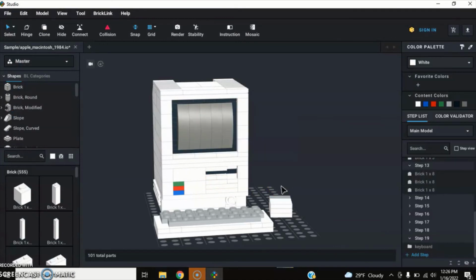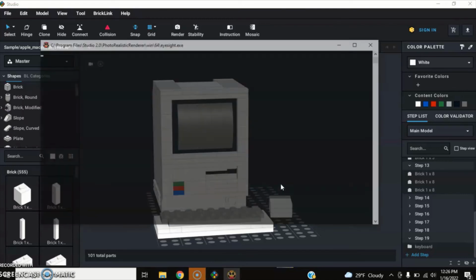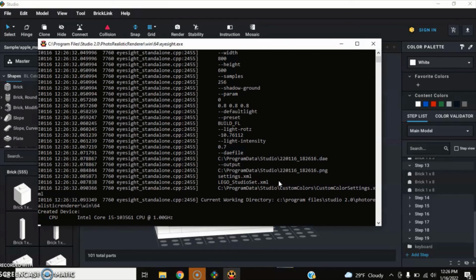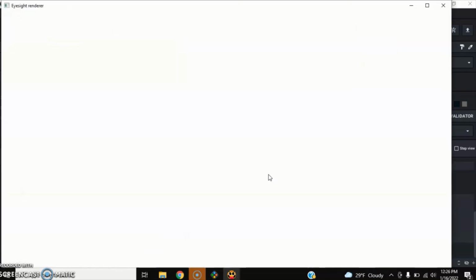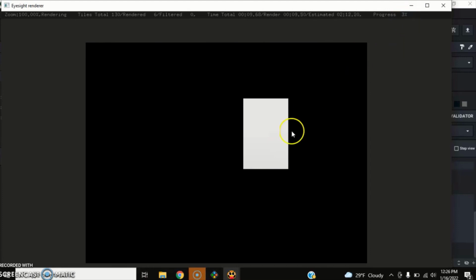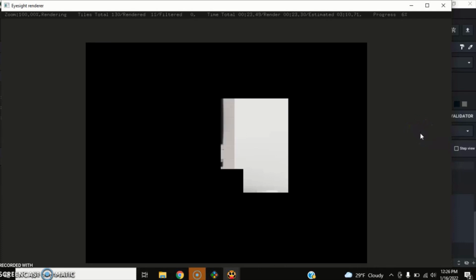Up comes the exporting screen. And then after a second, it should start doing stuff. So it'll open up a thing called EyeSight, which we'll start with here, and then another thing. And this is the EyeSight render panel here. This is where it's going to show it, right in this box. But of course, it's black right now. You can see the progress moving along up in the corner, and you see it starting to get moving here with rendering it. It'll kind of go box by box, one box at a time, filling it all out. So I'll go ahead and speed this up so you can watch it render in fast speed.